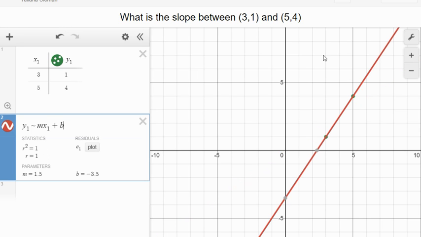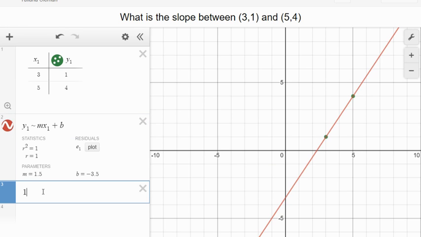Okay, mx1 plus b. And one thing I want to point out to you guys is if it gives you a slope of 1.5 and your answer choices are fractions, you can type in 1.5. And if you click this little fraction thingamabob, then it's going to go ahead and convert it to 3/2. And then vice versa. If you type in 3/2, then it's going to go ahead and give it to you as a decimal. So it's right there for you. You don't necessarily have to go to any other extra screen.